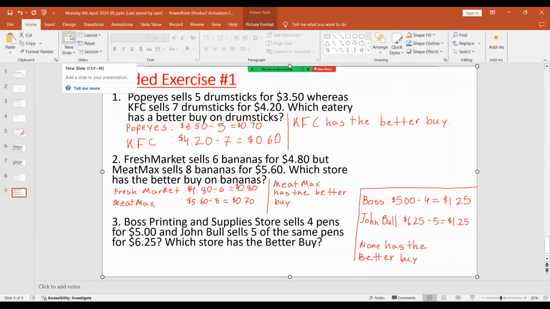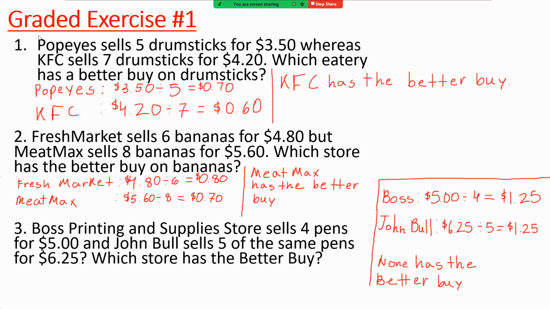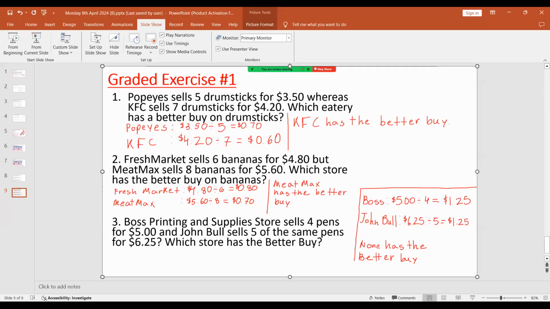Once you know, it's easy for now, but that's good. I'm glad that you all understand it. The key is, even if I give you a different or a more difficult question, which we will look at in the final few moments, the same thing remains the same. You have to just find the unit price. Once you find the unit price, then you're good.